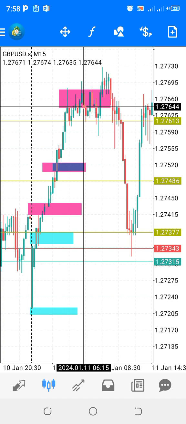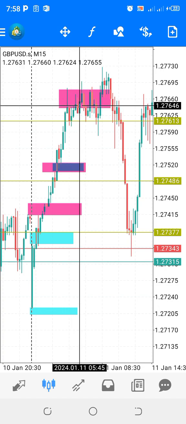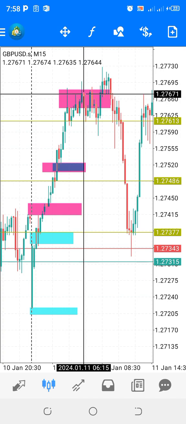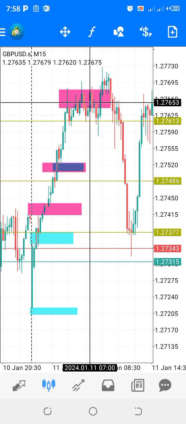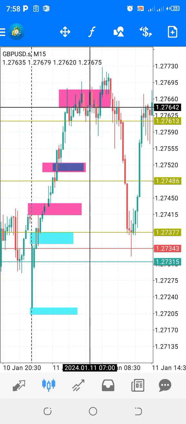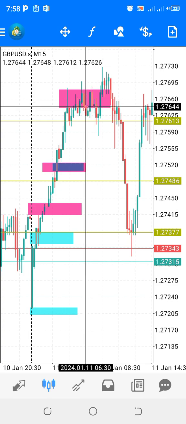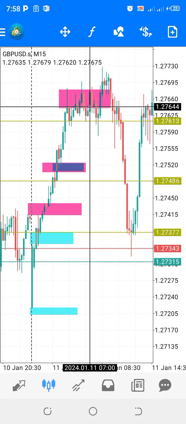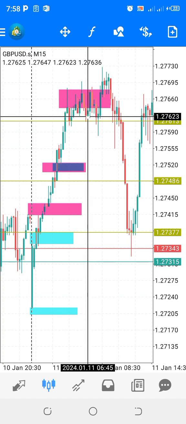So the first break occurred, but the observation candle went back into the impulse zone. Okay. Then again, the second break occurred. The observation candle stayed correctly, but the confirmation candle went back to that zone and closed just within the zone. Then the entry candle opened and closed within the zone.